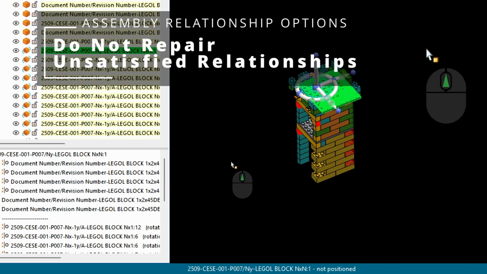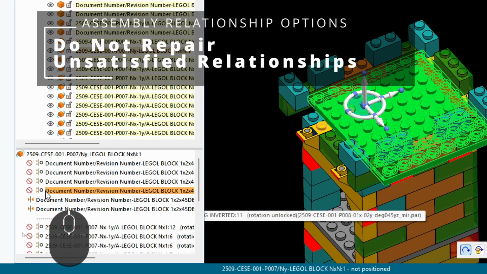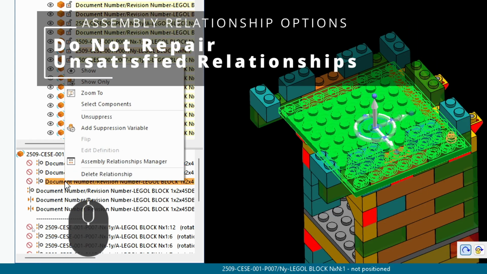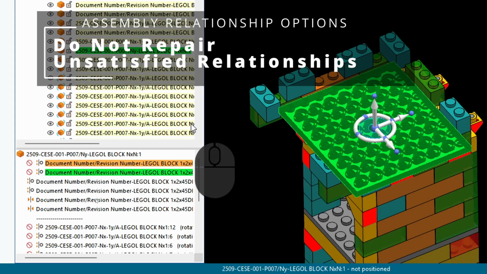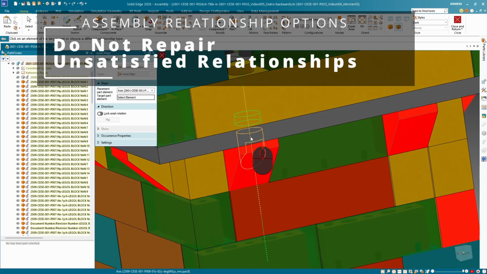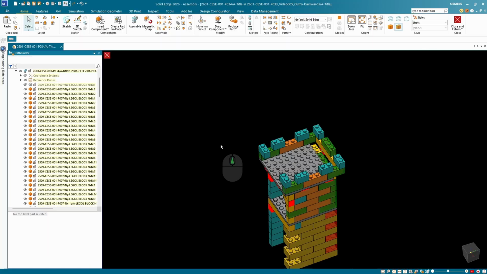So now we have the plate exactly where we want it, and we have the blocks above it exactly where we want them. But in order to get there, we suppressed assembly relationships, which means these parts are no longer fully constrained in the assembly. We could unsuppress these assembly constraints, but our parts would go back to their original positions before the move. Instead, we could begin applying assembly relationships to fully constrain the plate and blocks above it in their new positions.